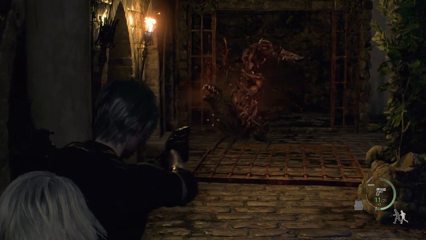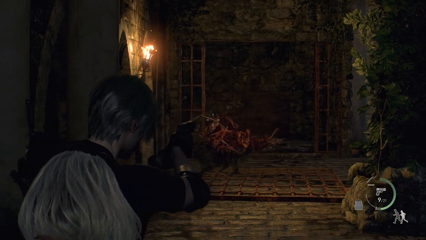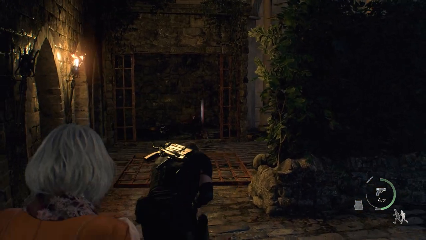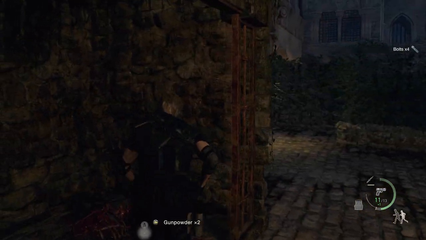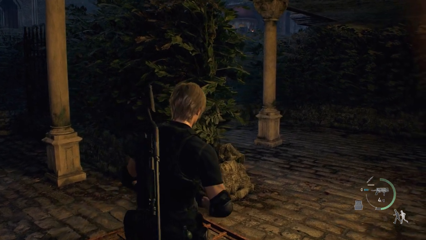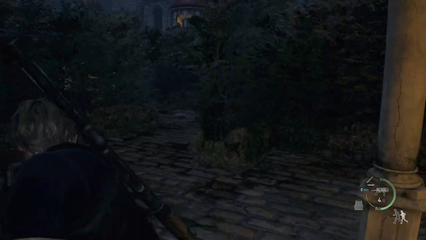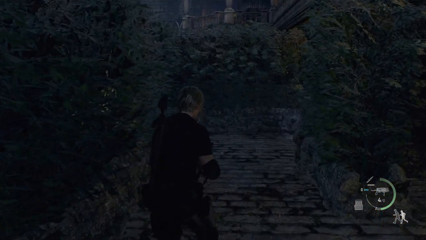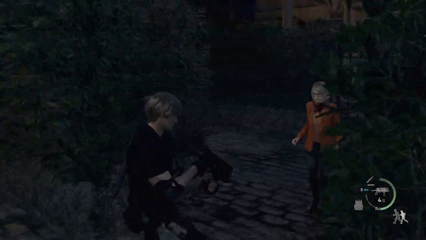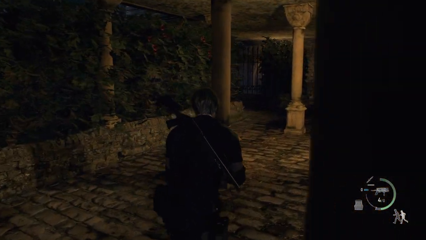Okay, well. There goes the bolt thrower ammo. Break already. Where'd the other dog go? It just ran by us. Bro, I don't wanna leave it. Where did it go? That's crazy.